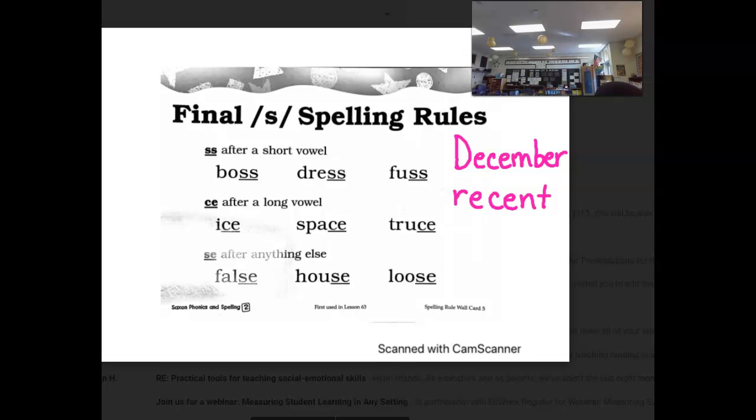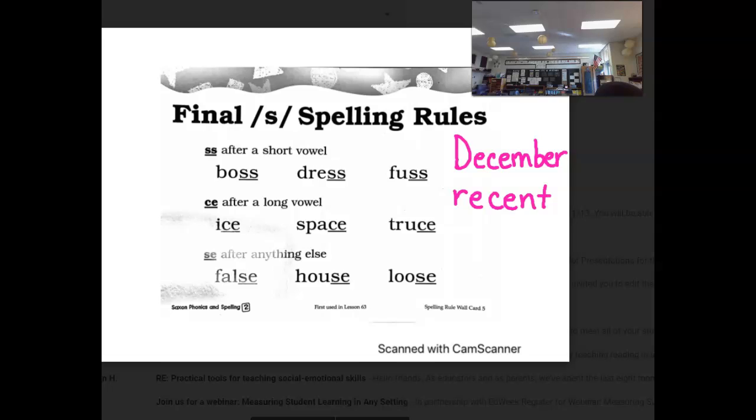The first rule on this card says that when spelling the final S sound after a short vowel, you will use the letters SS. We've seen this rule before. Does anyone remember what this rule is called? It is the floss rule.